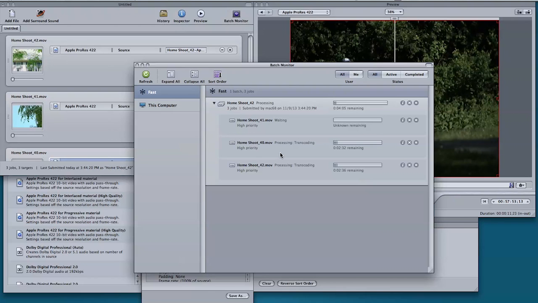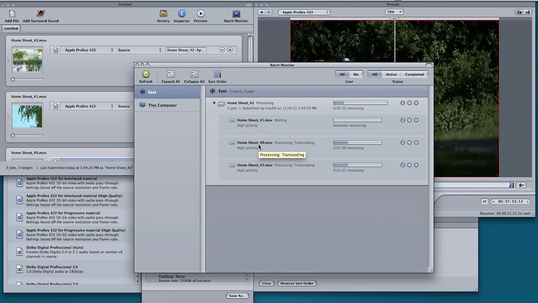Other tutorials don't have the option or tell you to uncheck allow job segmenting. So what that does, the computer will take one movie, split it into multiple chunks, distribute those to the various CPUs, encode your movie, then stitch the movie back together and move on to the next one.